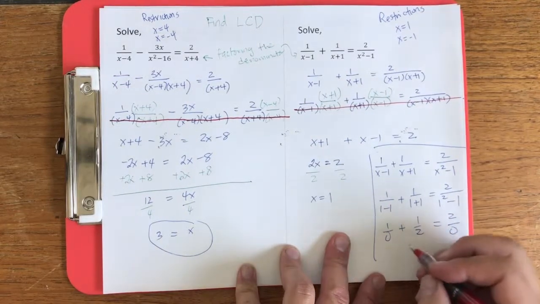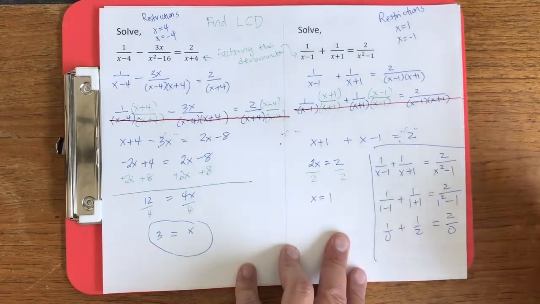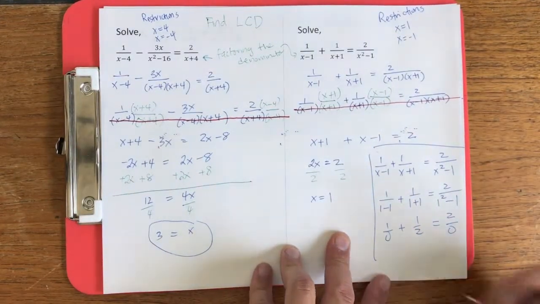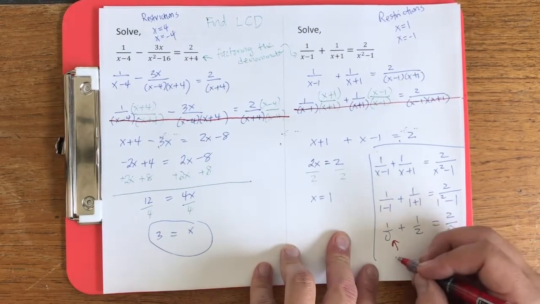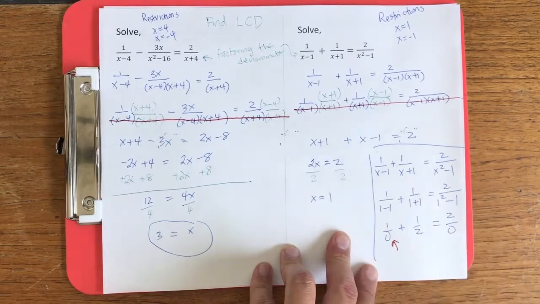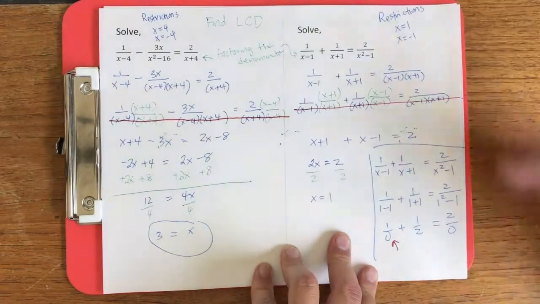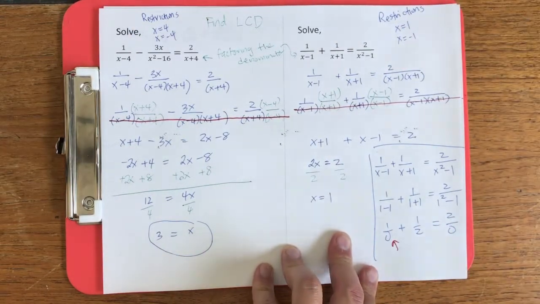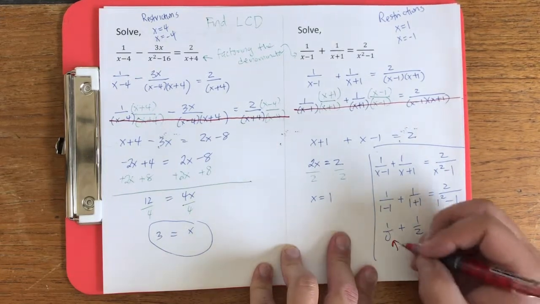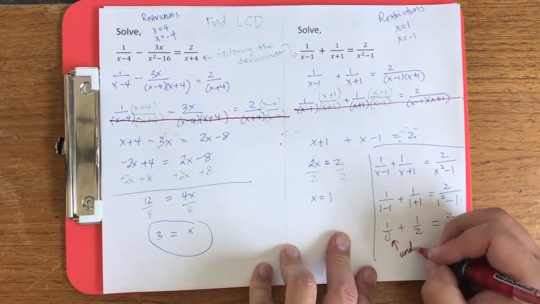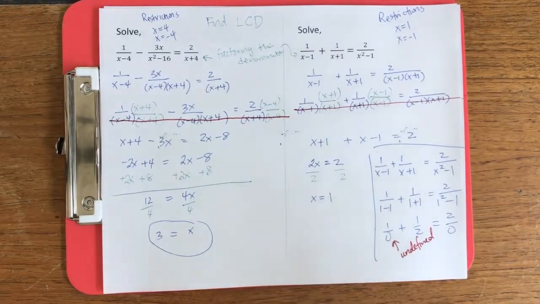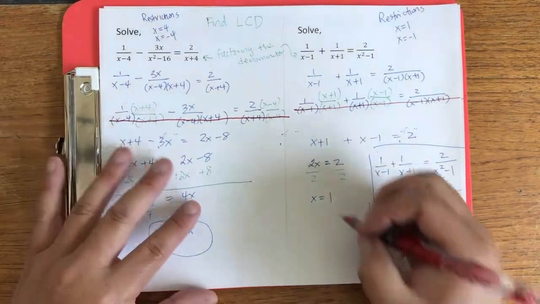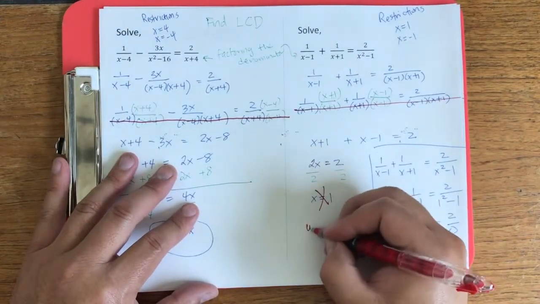Anytime you have a 0 in the denominator in any kind of problem you're trying to solve, this automatically is a bad solution. We call this an extraneous solution. It's a solution that pops up when we're doing our computation. That's a false value. So this 1 over 0 is equal to undefined, which means that x equal 1 is a bad answer. So what your answer should be is undefined.